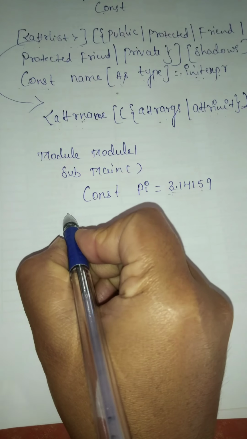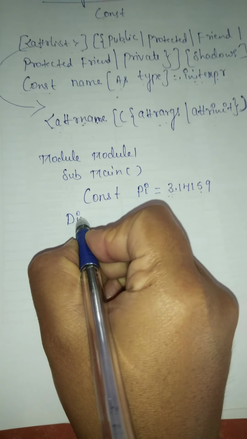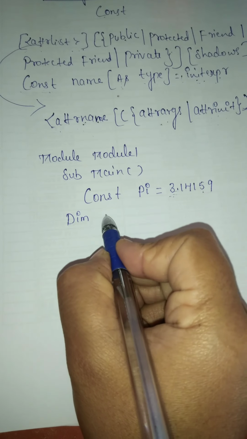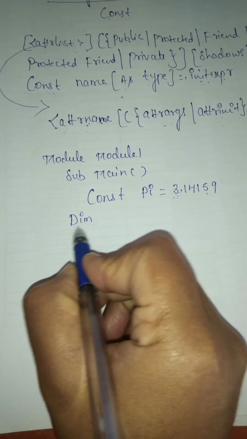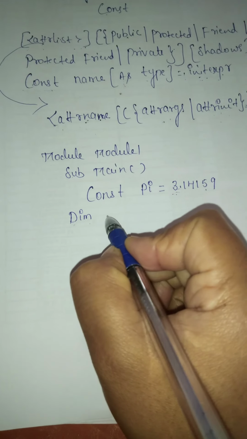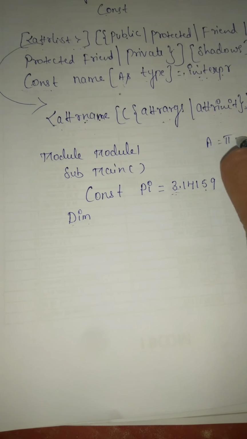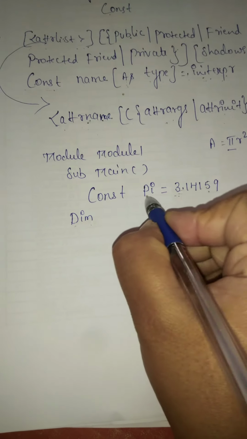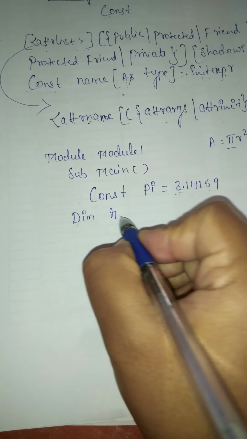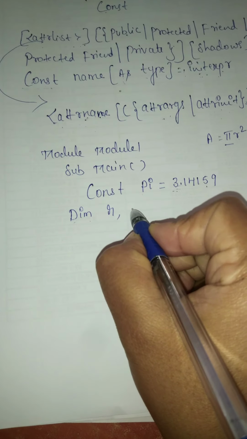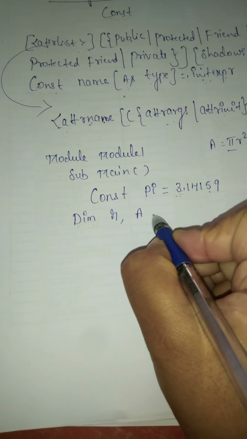And what are the other variables we require in order to find out the area of a circle? When declaring the other variables, they are not constants. When declaring variables, what is the keyword you have to use? Dim. We require r, right? Because area of a circle is equal to, what is the formula? Pi r square. Pi I have already defined. Next what? r. We require a radius. Then in order to store an area we require one variable. What is that? a is required.